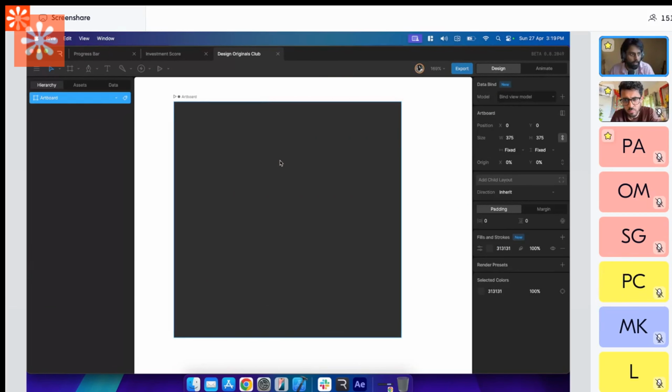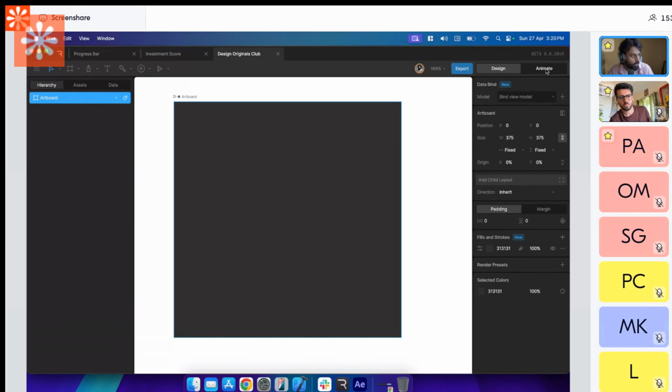Perfect. So in Rive, whenever you create a Rive file, you get an artboard, right? And on the left, there's a new tab called Data now introduced here. We'll touch upon it a little bit. If you're from an engineering background, you might be able to understand data, but we'll touch upon it later at this stage. So there's a hierarchy, and then you have assets, and then there's design mode and animate mode.